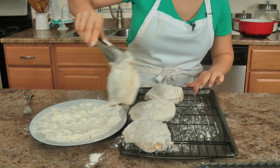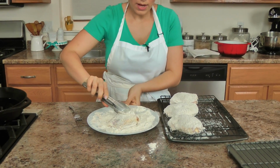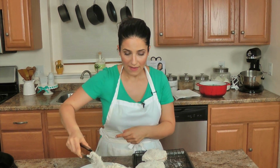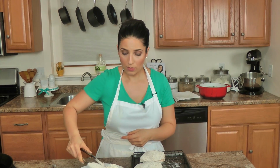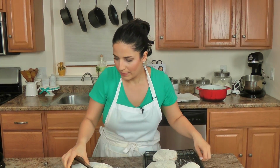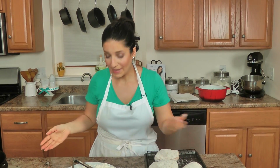Now I'm just going to do one more. This is my last one. And then I'm going to let them just rest for a couple of minutes while my oil keeps coming up to temperature. And then we'll start dipping and frying. Well, throwing in the oil really. And frying. I'm just going to clean up a little bit because as you can see, I'm a mess maker.